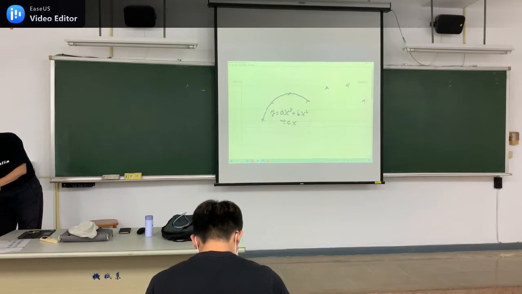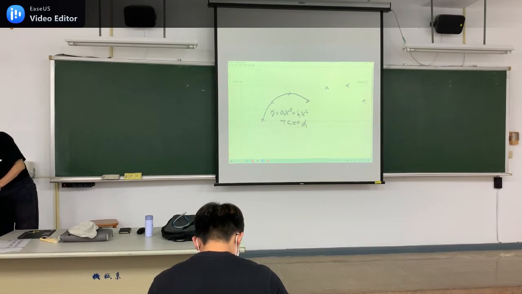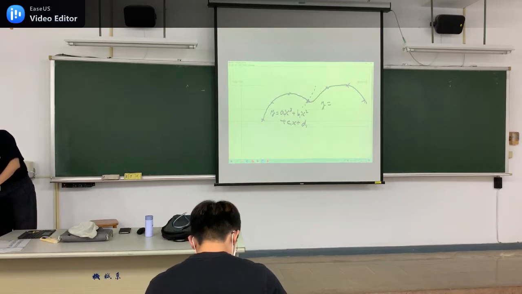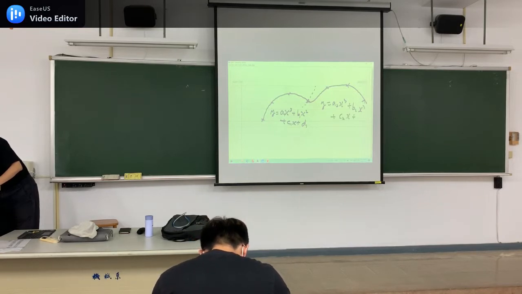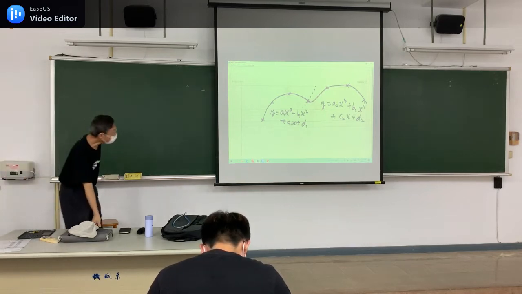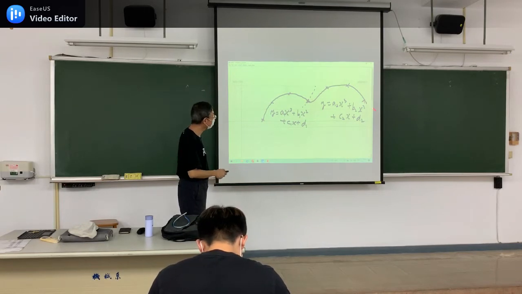So we call it A1, B1. This is the one polynomial. Another polynomial is, so here you have another function y equals b2 s3 plus b2 squared plus c2s plus b2. Okay. And similarly, you continue this way.